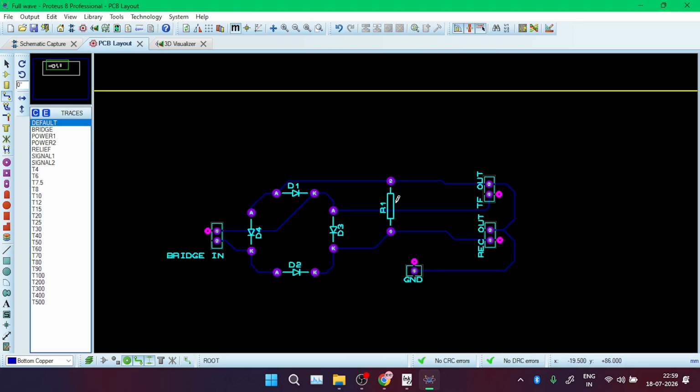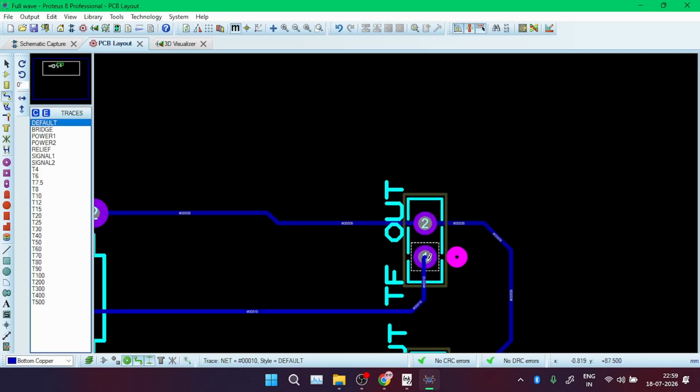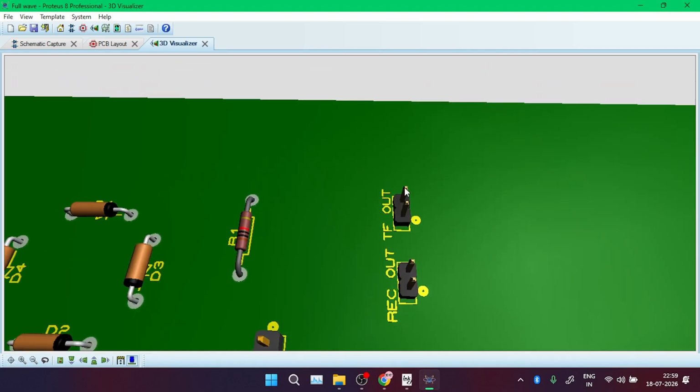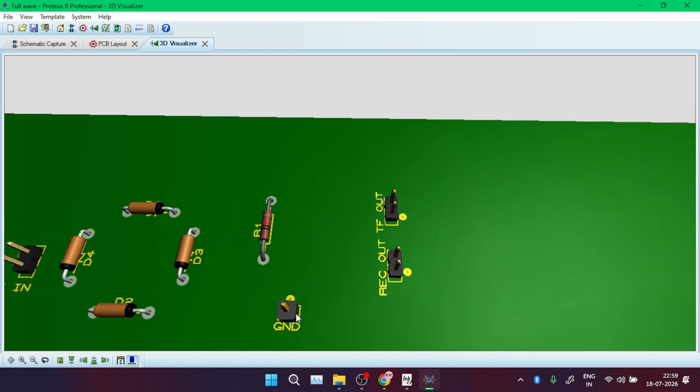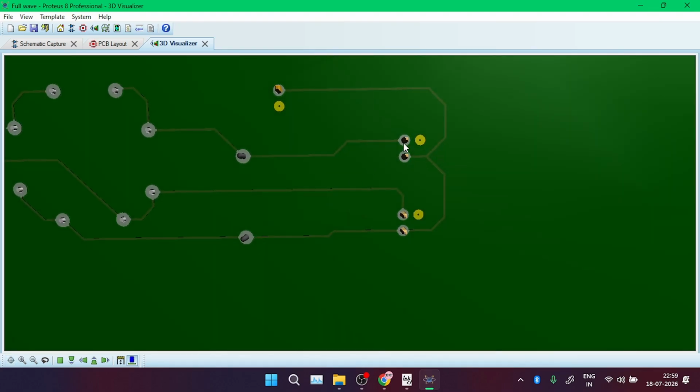Okay. So yeah, after this, if you do this, your components are placed like this. Here you are going to give the transformer input, the step down alternating current, and from here you are going to see that in a waveform, and then in this part you are going to check the rectified output. So in order to get the ground, yeah, pin number 1 is where you have the notch. So this is pin number 1, this is pin number 2. This particular pin and this particular pin are connected to the ground. That will be easily understandable when you go to the bottom side. See, so this is pin number 2, this is pin number 1.